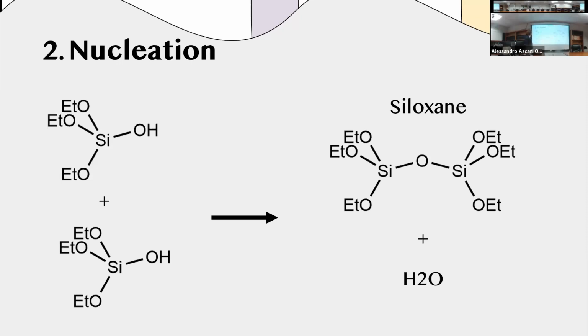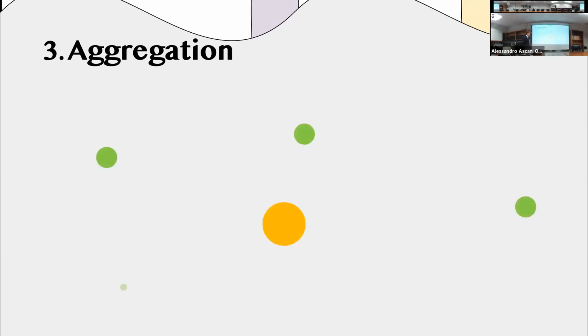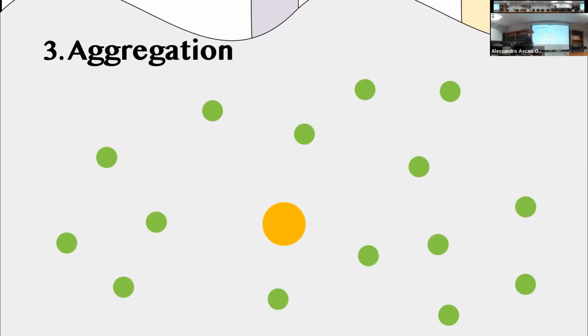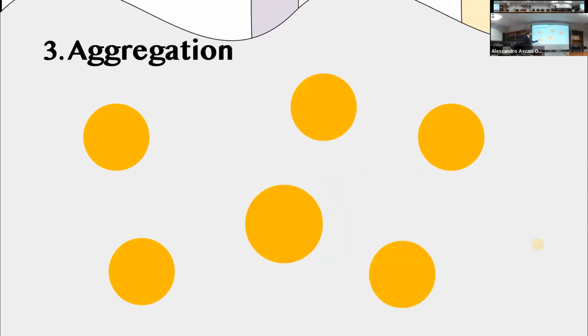So now I'm going to show you how these particles grow. These particles grow through aggregation. So what you're going to notice is that the nuclei, or the siloxane, is going to turn into a yellow particle, while the silanol will turn into green particles. And you'll see how this essentially changes. So as we can see, the silanol groups are forming inside of the solution, and then they all aggregate towards the nuclei. The molecule starts then growing, becoming a particle, and several other particles start growing, all about the same size inside of the solution.